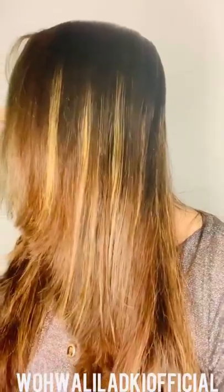So now my hair has dried up, guys, and this is how my natural hair is looking at the moment. I just love it. I mean, I can't tell you guys. Pehle usually main leave-on use karti thi. I have not even used leave-on. I have not used conditioner. I have literally not used anything on my hair. I just oiled it and steamed it, and this is the end result after wash. It's looking amazing. You can definitely steam your hair whenever you wash your hair. I am just in love with this.